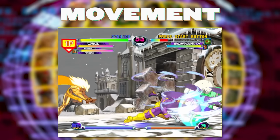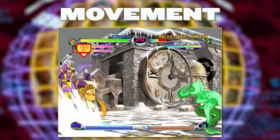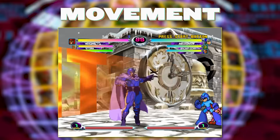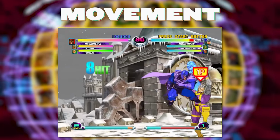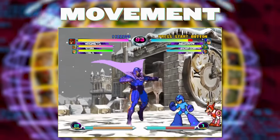Movement is super important in Marvel 2, so learning how to wave dash is always super important, especially if you are playing a ground-based character. For characters that rely on being in the air, such as Magneto and Storm, you can build meter insanely fast, which is why they are at the top, as they are constantly controlling so much of the airspace.